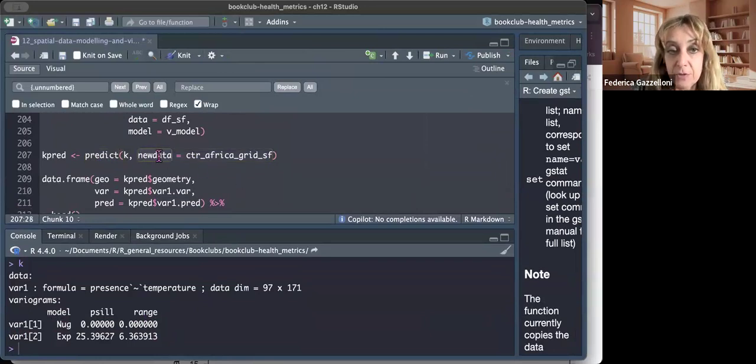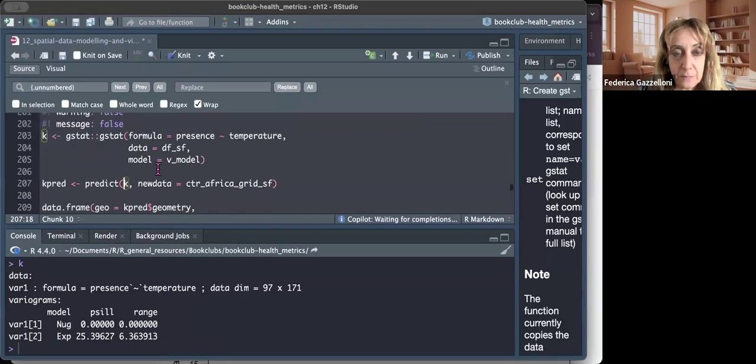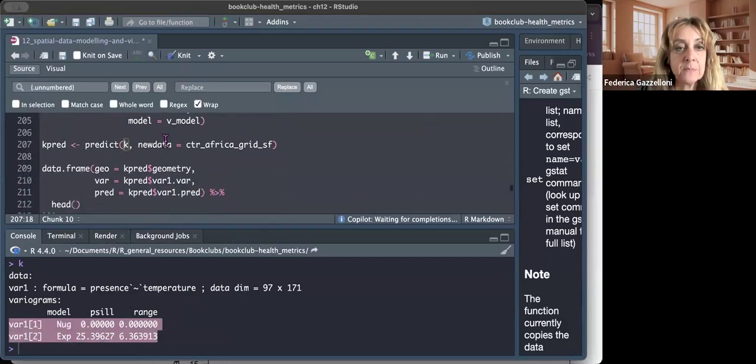We can obviously use new data, and in this case we use the grid because, as you remember, we built a grid on top of the observed points, and so we can use the predict function to predict this based on these estimated parameters on new data, and then build up a data frame.